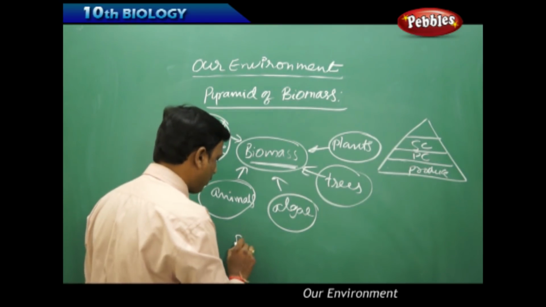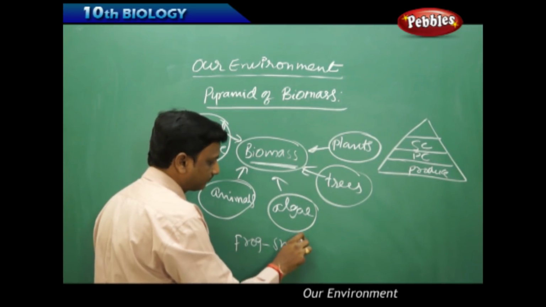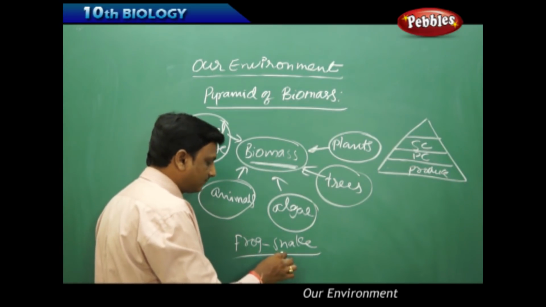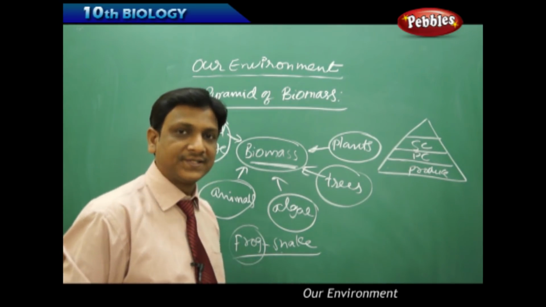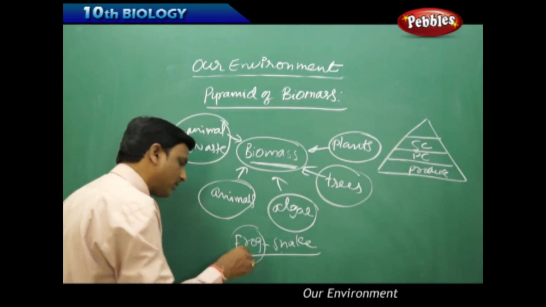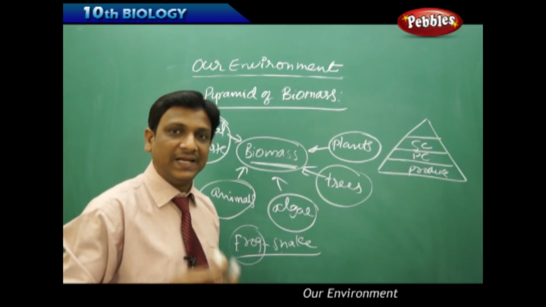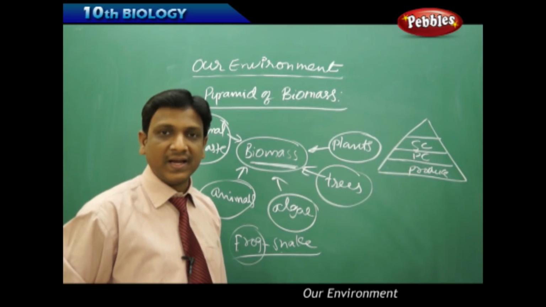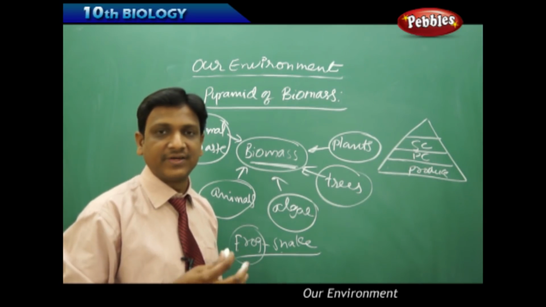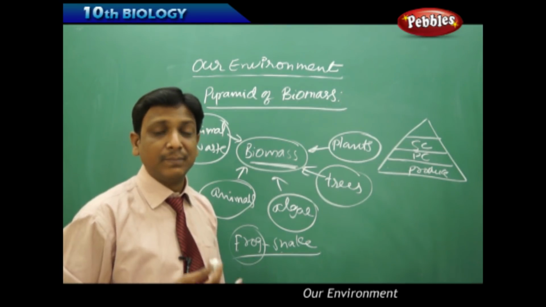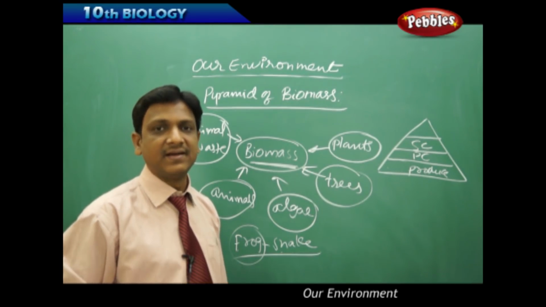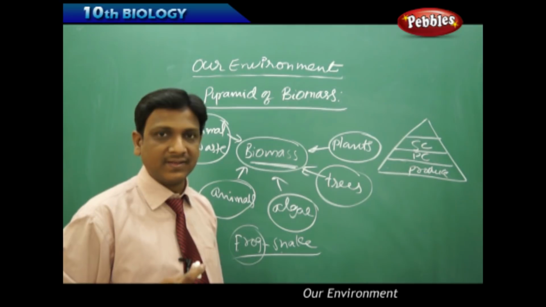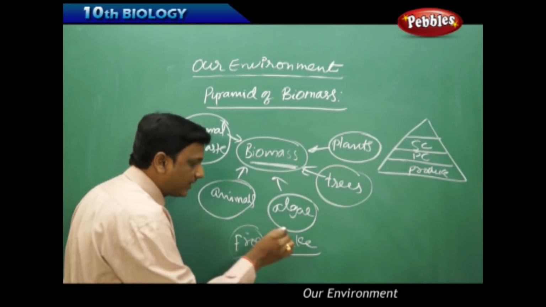Say for example, frog is eaten by snake. So snake cannot get the total weight of the frog. Snake cannot get energy from the total weight of the frog, because while eating the frog, some energy is spent for digesting it, and each and every part of the frog is not digested and converted to energy in the body of snake. Many parts are undigested, they are excreted as waste. So the snake is not getting the total complete energy present in the frog into its body.